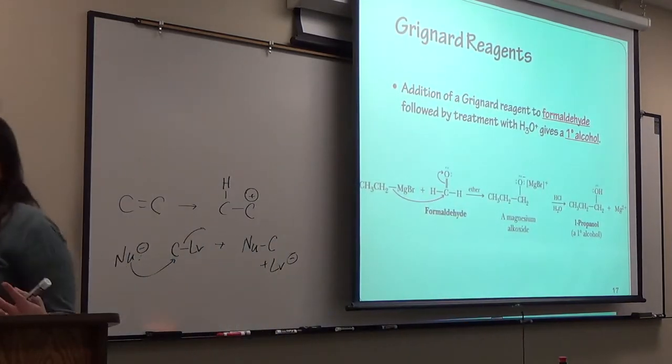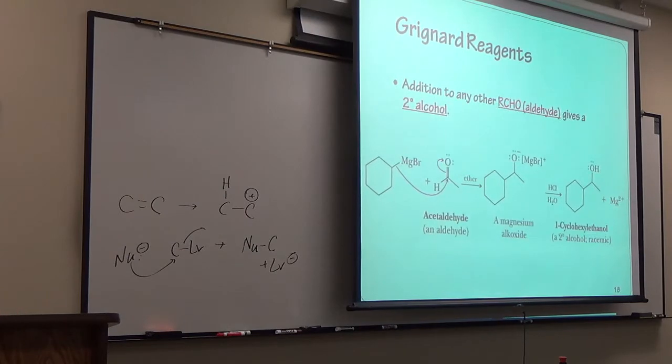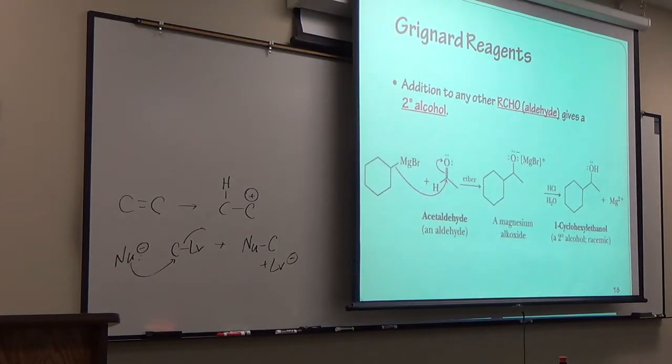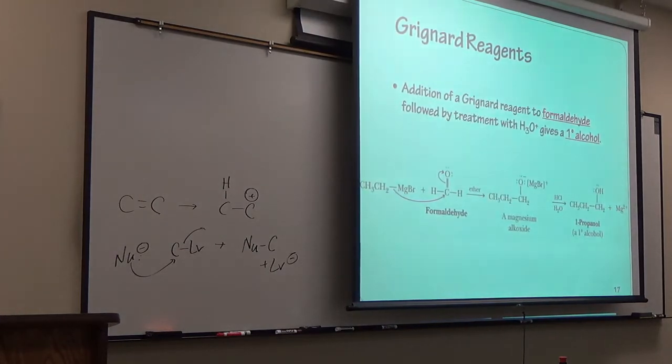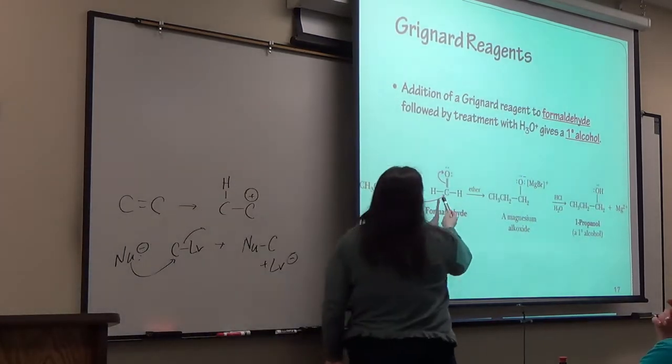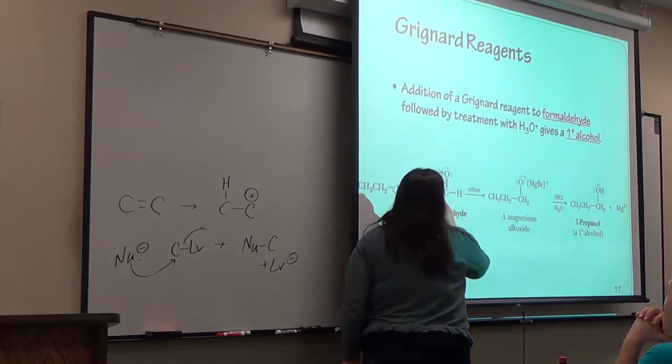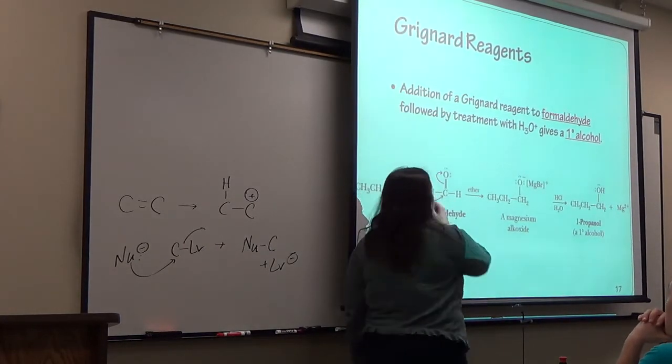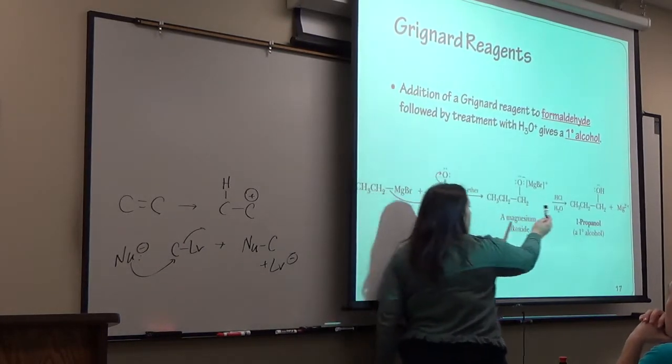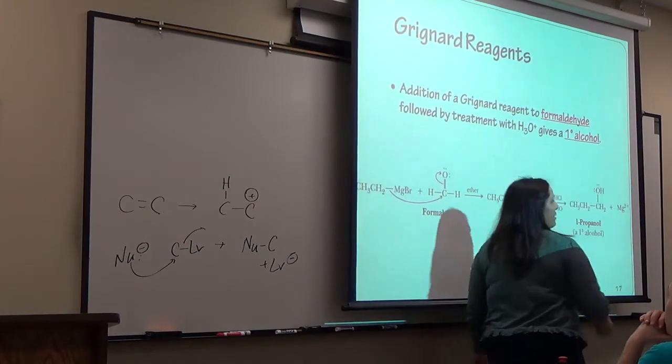Now let's say that the carbonyl is a ketone. Or I'm sorry, that was formaldehyde. Formaldehyde has 2 hydrogens. Excuse me, let me go back here. So formaldehyde is the only aldehyde that has 2 hydrogens. So when it attacks, it only really adds the carbon at the end, so it always makes it primary.